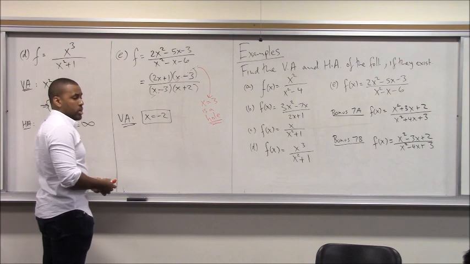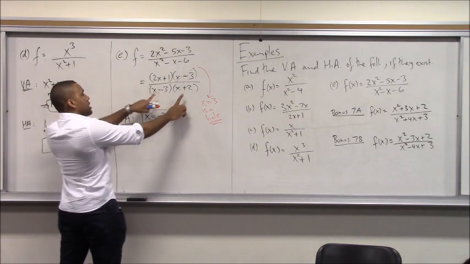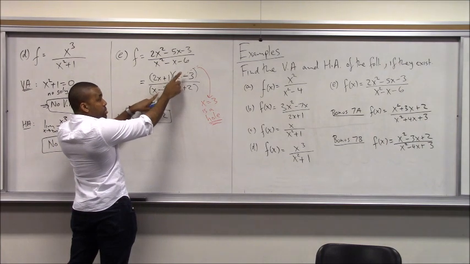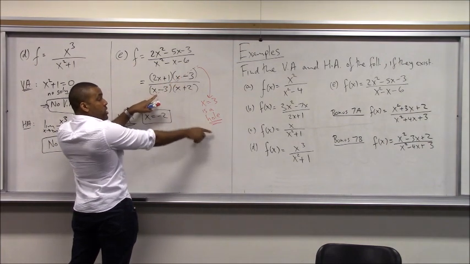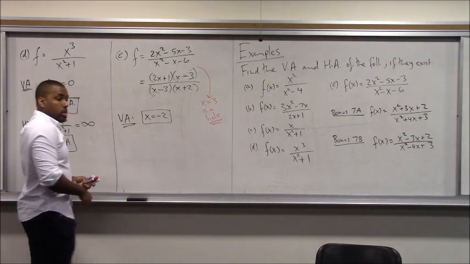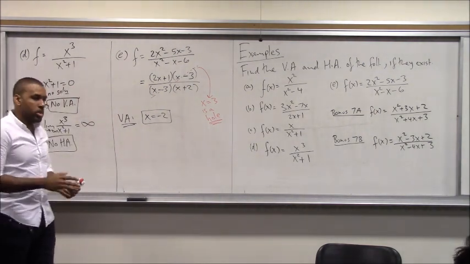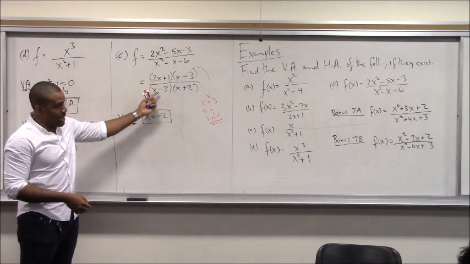So there's only one vertical asymptote here. There are two things that make the denominator 0, but one of them you can actually cancel away. The ability to cancel it away creates a hole. Right? So in terms of domain, it doesn't make anything better, but in terms of a graph, it goes from being an asymptote to being a hole.